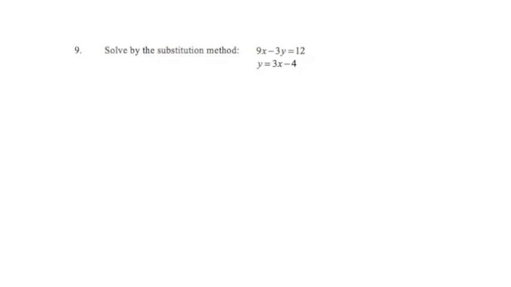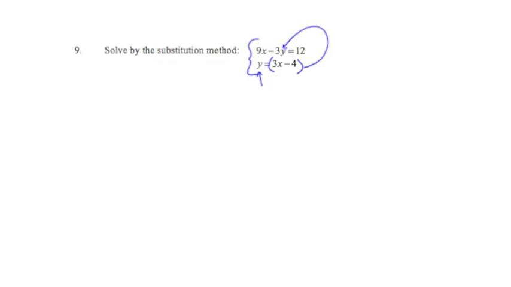Now we'll take a look at question 9. In question 9, we're asked to solve this system of equations using the substitution method. So the first thing we'll want to do is get that brace on there to indicate that this is a system of equations. You can see again that y is already isolated here. There's y, it's all isolated. So all we're going to do is take what y is equal to, this 3x minus 4, and substitute that back in for y in the other equation.